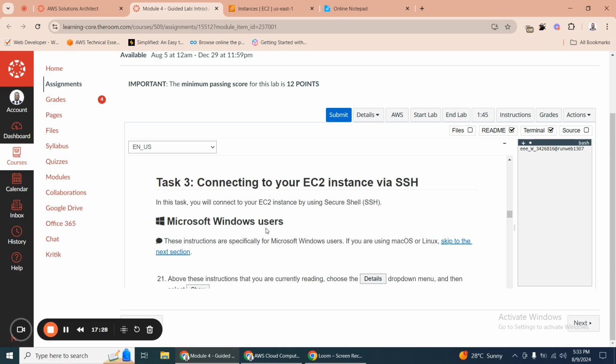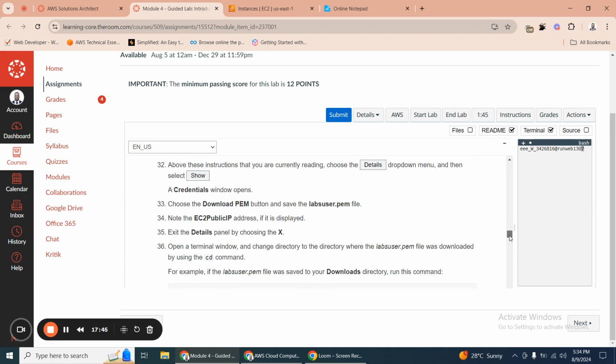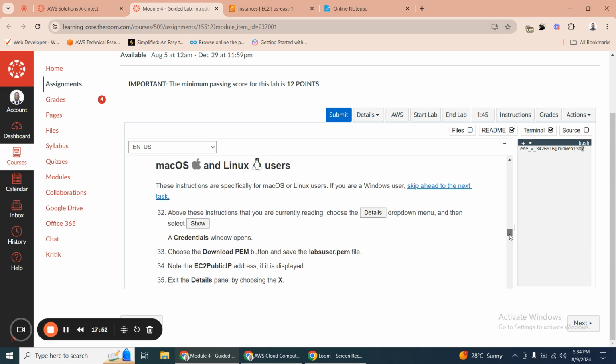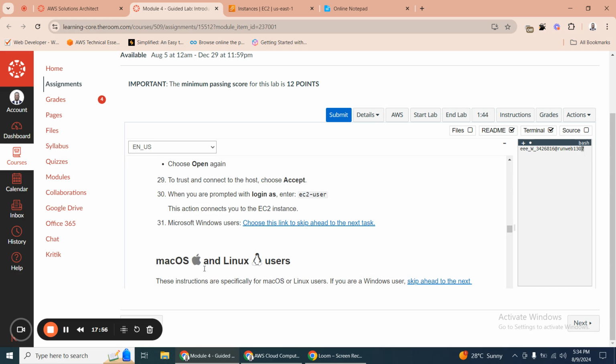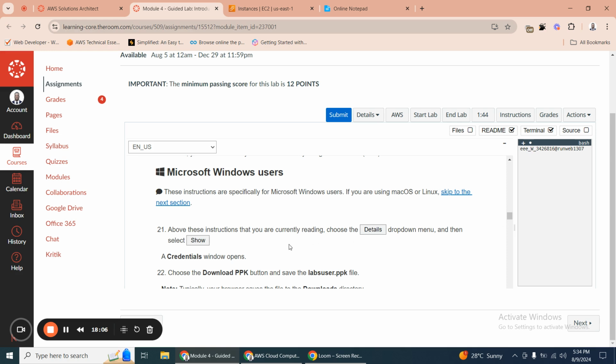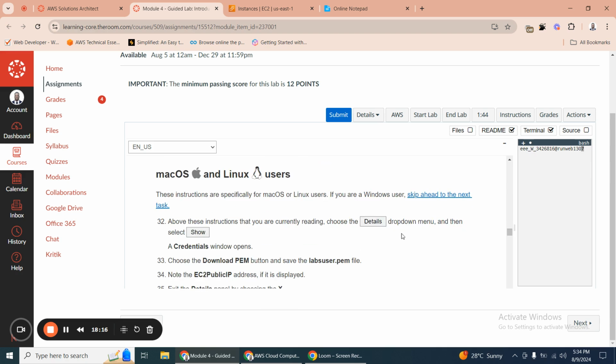But feel free if you are using a different system, yours is different. Okay, Mac OS uses the same. Okay, good. So if you are using Mac OS or a Linux system, you can do it straightforward. But I'm going to do it for Windows. Since I'm using Windows, I'm going to do it for Windows. Okay, yes. So follow along.